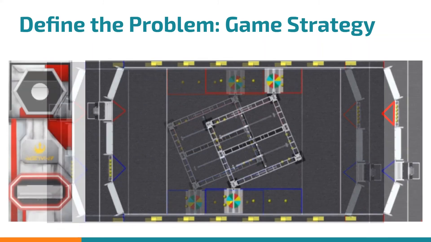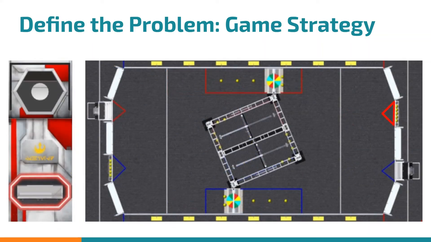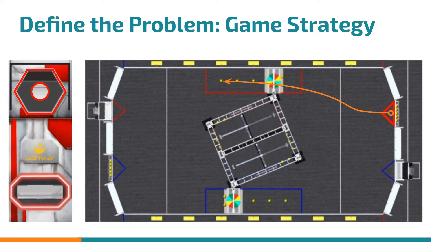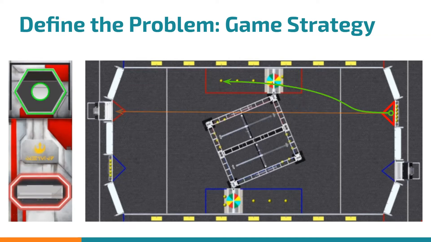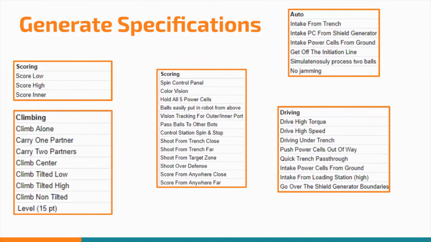Now let's look at some other strategies, specifically the scoring. We made an important decision to only shoot for the top goal. We noticed that when shooting into the top goal, the path you have to travel is only half the field; however, when shooting into the bottom goal, you would have to travel all the way across the field and you cannot shoot into the bottom goal from there. Therefore, we decided that by taking only half the field, we could make our cycles much faster. Now that we have decided a game strategy, it's time to create a list of specs that a robot could have — this includes anything from the ability to drive to all the different ways to score. Remember to focus more on what the robot should do and not how it would do it.